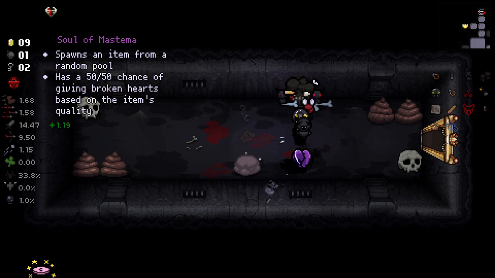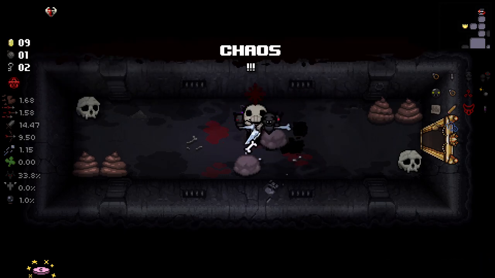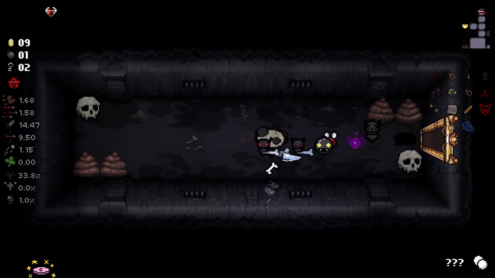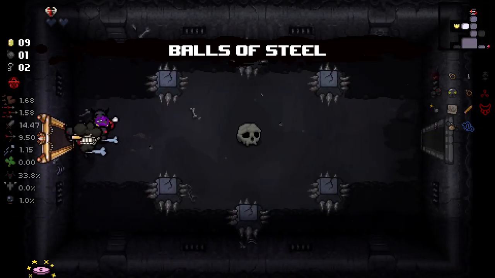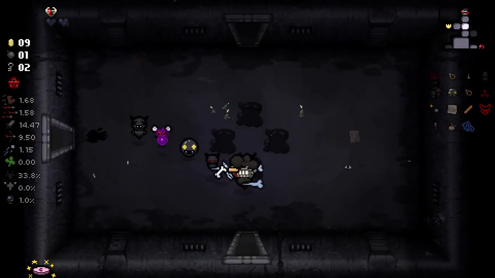Soul of Mastema spawns an item from a random pool. It's a 50% chance to give broken hearts based on the item's quality. It did not give any broken hearts, and it gave us Chaos. Balls of steel. That's what we like to see. Oh my god, that room can go die.